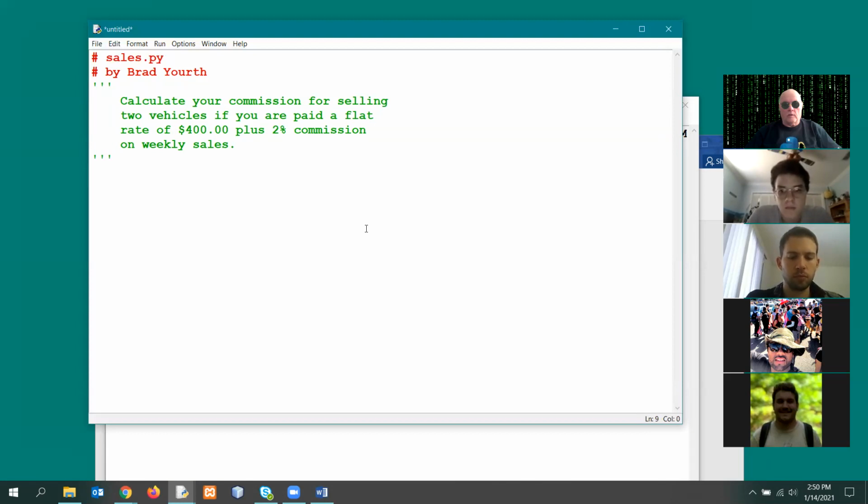It's kind of neat the way triple strings work. It's an alternative to using a bunch of pound signs at the start of each line. And you'll see this from time to time. Unfortunately, it's not in our textbook, but if you go online and look at other courses elsewhere, you might see triple strings being used like this. So I wanted to show it to you because it's kind of cool. It's a good way to put a bunch of text in a program. In this case, I'm describing what we want this program to do.